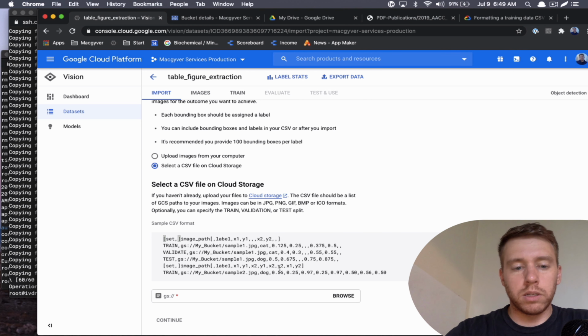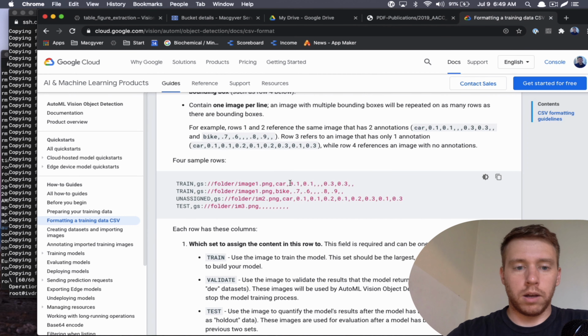And the way it works is you can label each image as either training, validation, test, or also unassigned. If we upload all the images as unassigned, then AutoML is going to do an 80-10-10 split, and it's going to randomly assign images to one of those sets.